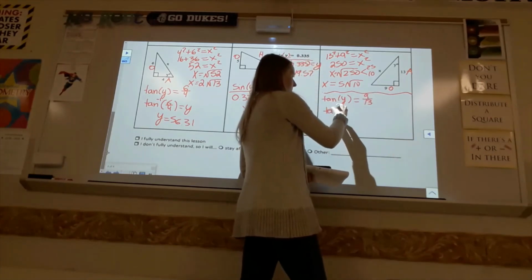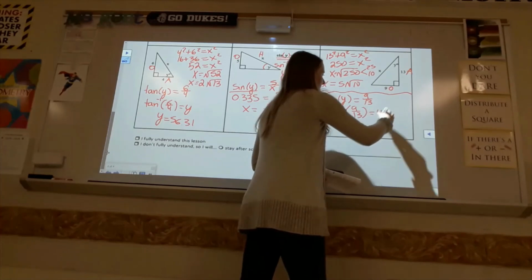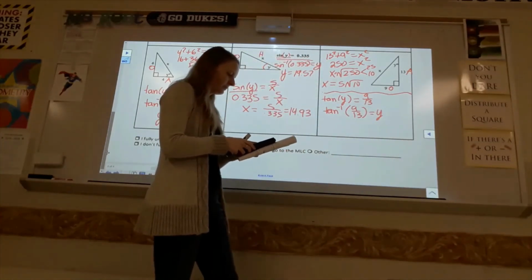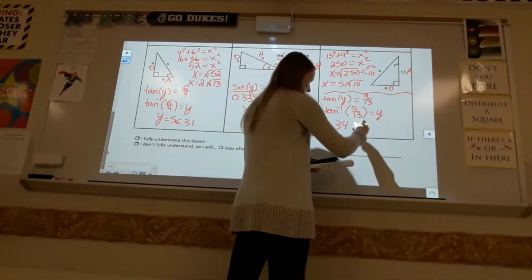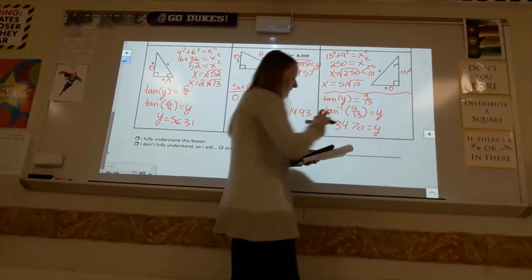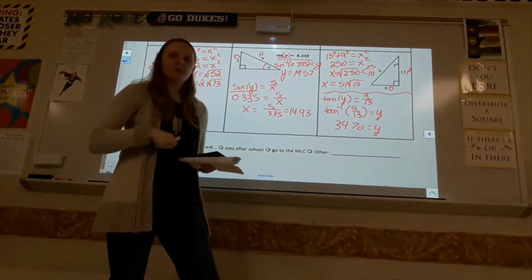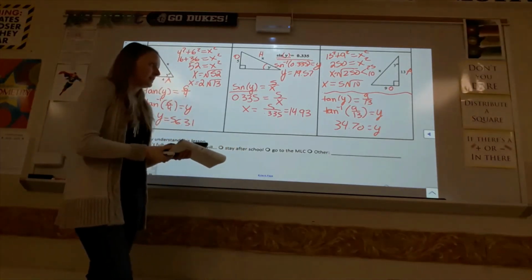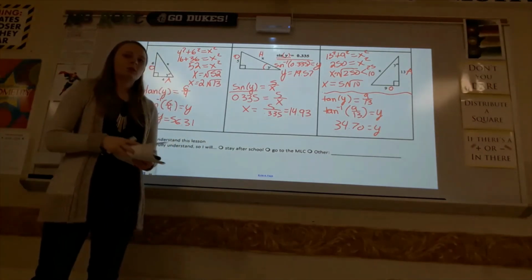You're going to use inverse tangent to get the y to switch with the number. And you get 34.7. So it's 0.695, and that rounds, kind of spiraling up to 7 in the tenths place. Alright, so that's trigonometry. We will be going a little bit more into word problems using trigonometry on day 4.